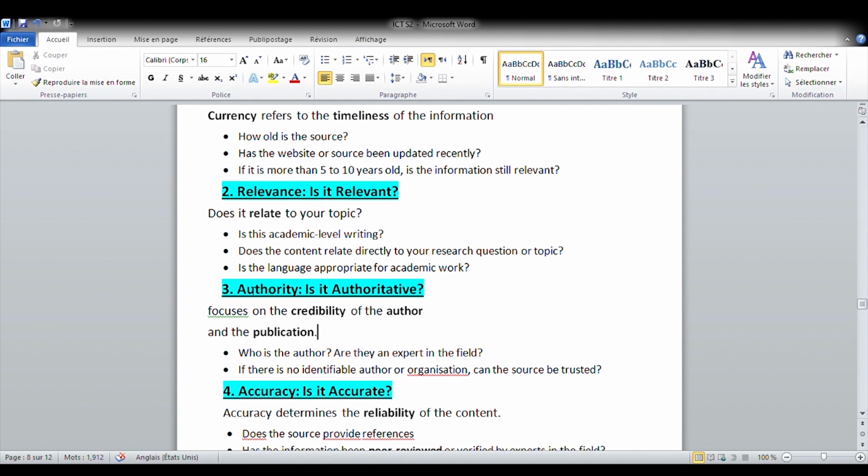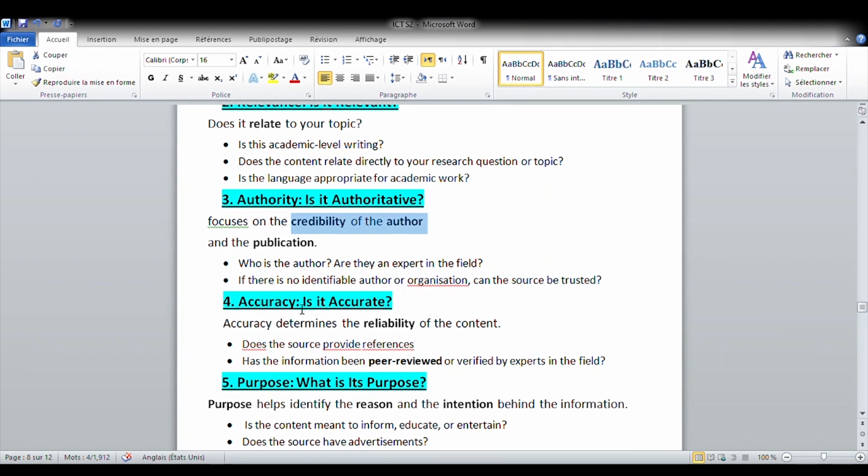This part is focused on authority, the credibility of the author. And the fourth part, accuracy. Accuracy determines the reliability of the content. Does the source provide references? Has the information been peer-reviewed or verified by an expert? Peer-reviewed means verified by experts in the field.